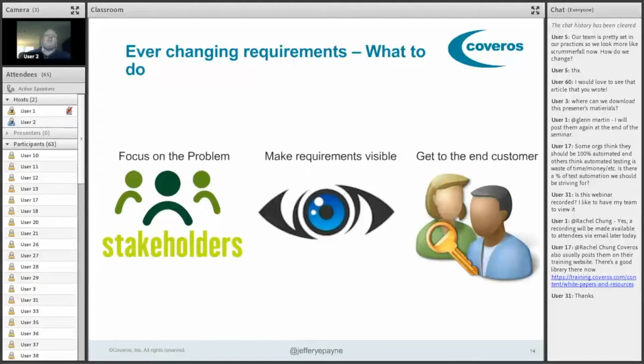Second, give constant demos to early adopters and other people who are in your customer base, so you can get feedback from the actual customers as quickly as possible. Now, I've had organizations say, oh, customers will never give us the time to do that. Well, go to customer service and you'll find out there are certain people who will definitely make that time. They're the people that constantly send in new ideas for features and other things they want. And they're the people that complain because something doesn't work and doesn't do what it's supposed to, and they didn't get what they thought they were going to get. There are customers out there that will participate if you go figure out who they are.